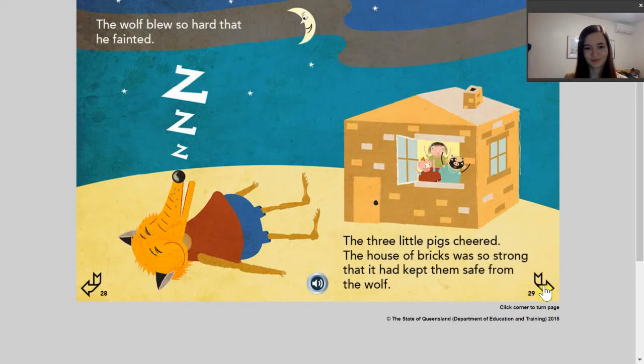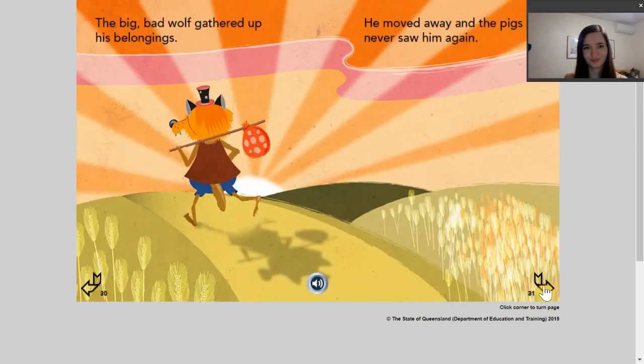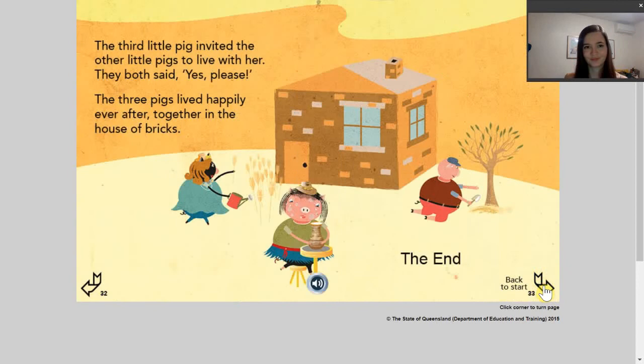The house of bricks was so strong that it had kept them safe from the wolf. The big, bad wolf gathered up his belongings. He moved away and the pigs never saw him again. The third little pig invited the other little pigs to live with her. They both said, "Yes, please." The 3 pigs lived happily ever after, together in the house of bricks.